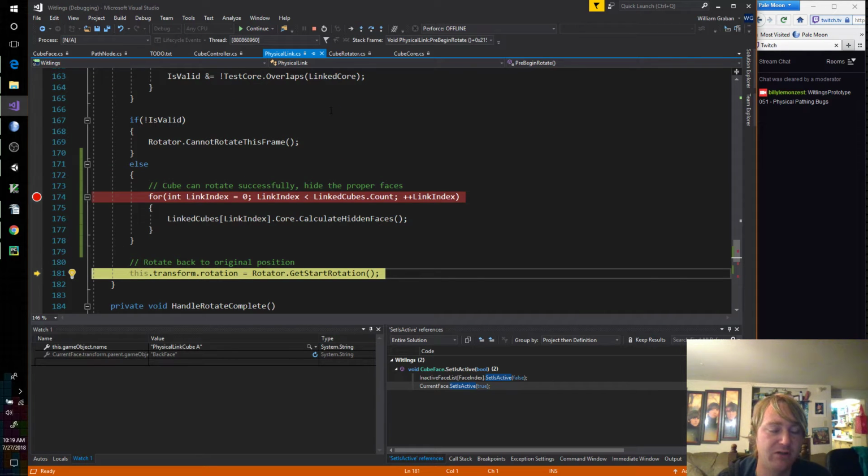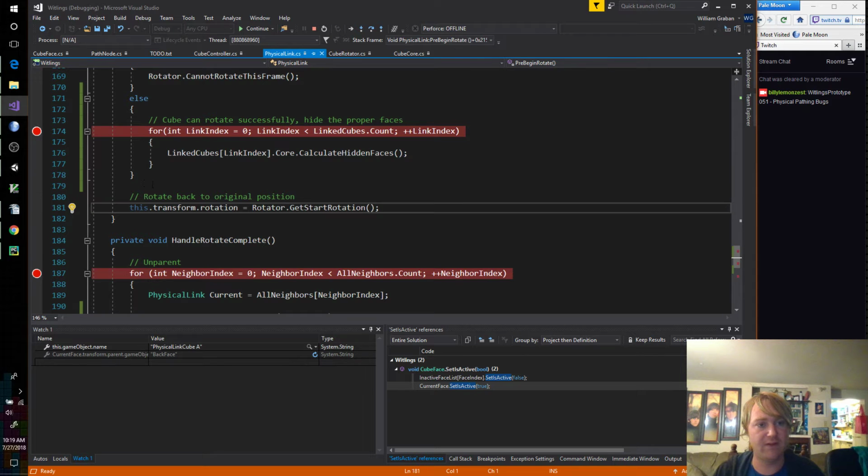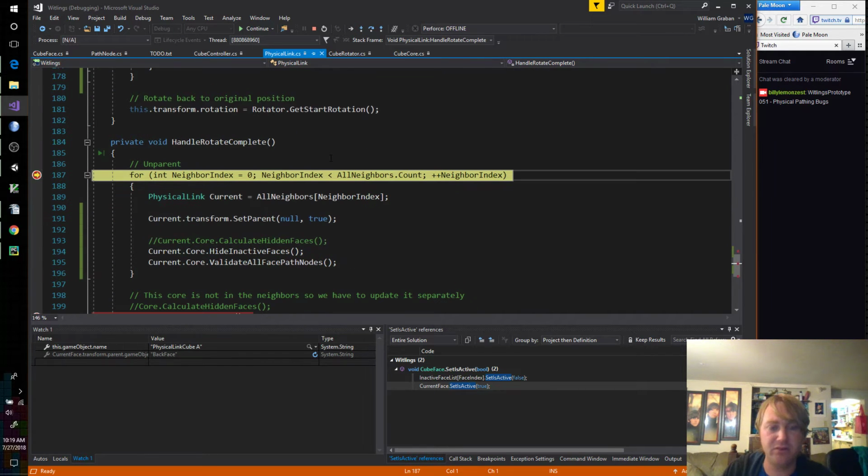Rotate it back. So let's put a breakpoint. Okay, rotate complete. There we go.